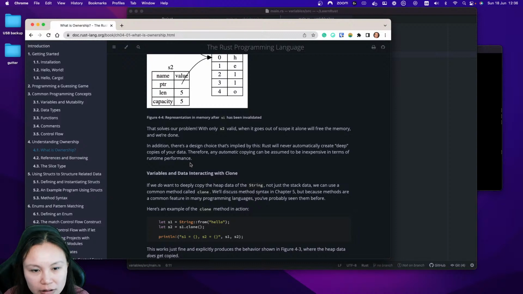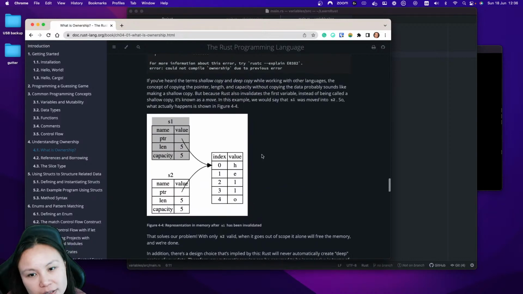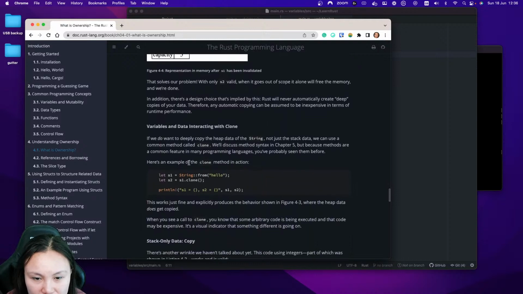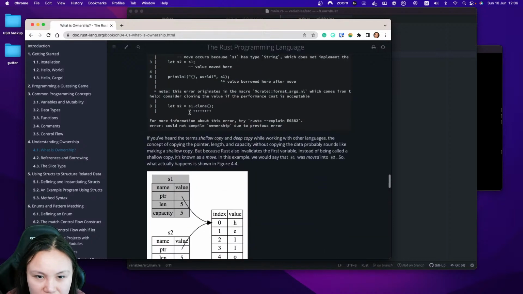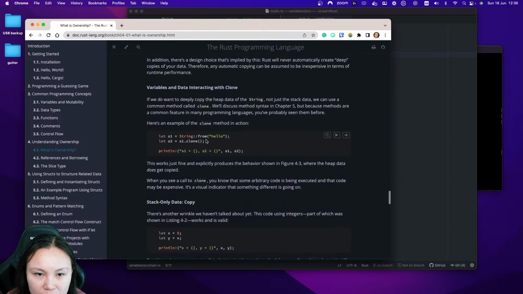Rust never automatically creates a deep copy of your data. Any automatic copy can be assumed to be inexpensive, because we want it to be fast. So what the compiler suggests here is to use clone. What does clone do?